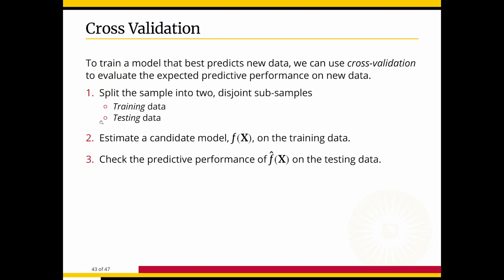And then the procedure is quite straightforward. We're going to estimate whatever model we're interested in evaluating on the training data. So we're just going to call that f of x to be general. This can be absolutely any model that we want to evaluate here. As long as we have a way to quantify prediction error or classification error, then this model can be basically anything. In our case, naturally, it's going to be a linear regression model, but it could also be a regression tree. It could be some kind of classification model, like a logistic regression model. It could be a support vector machine. It could be a neural network. It can be all kinds of stuff.